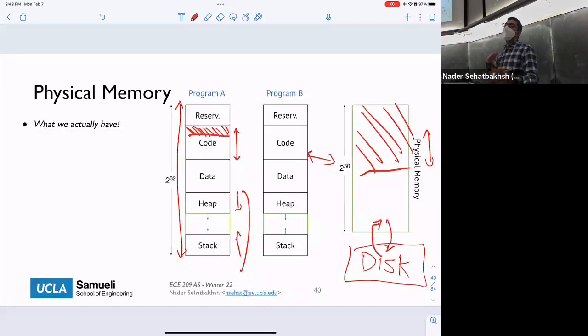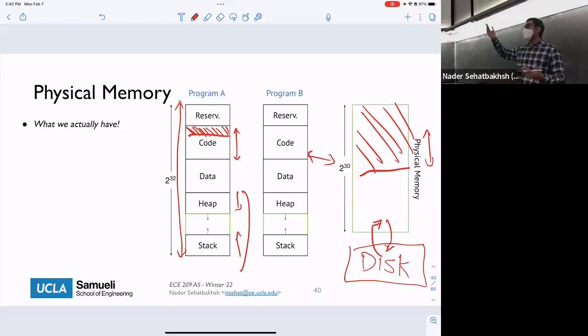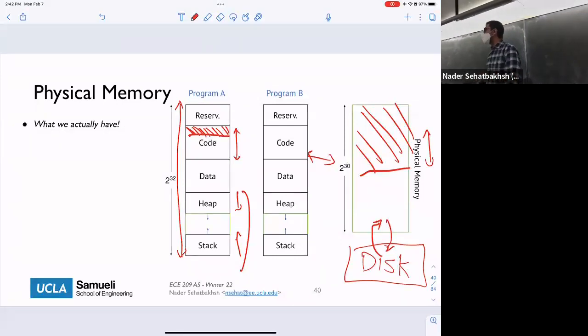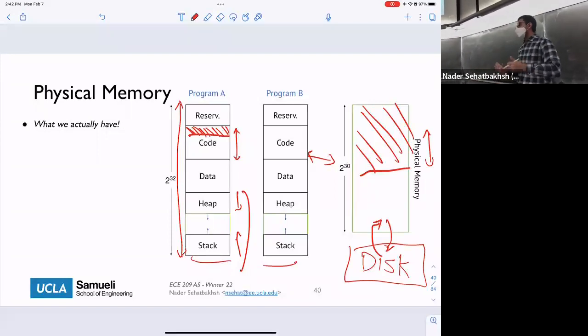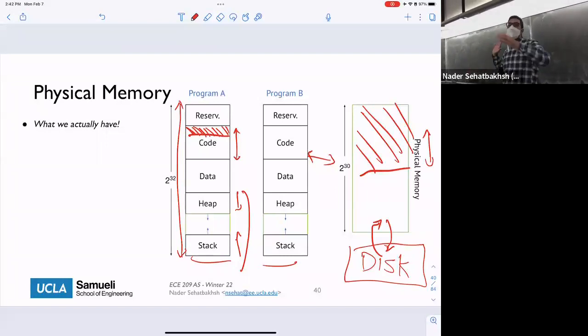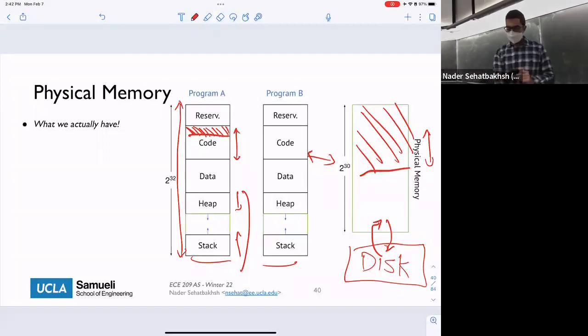But this way, we also handle much more memory than we want, usually on the order of terabytes. So it's much bigger than every individual program. Technically, the combination of disk and DRAM would be much bigger than what we really want. All right, so this way we're going to handle this problem. Any questions?